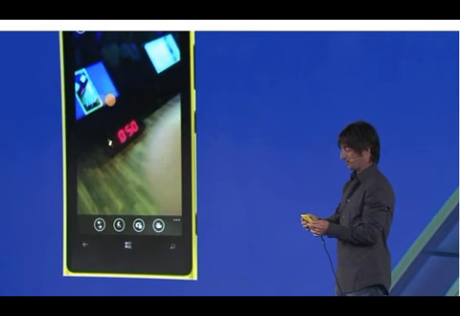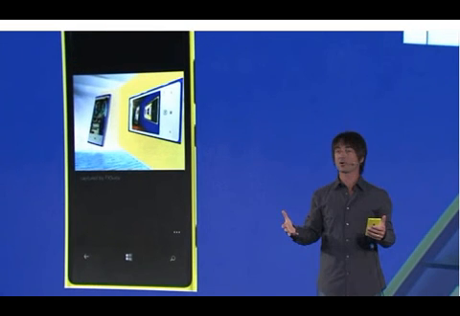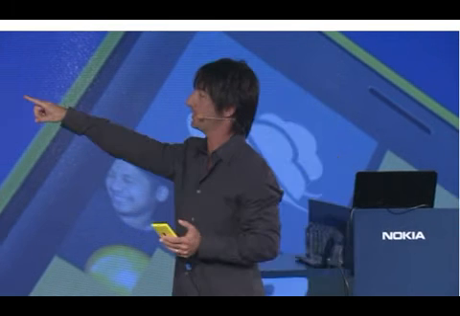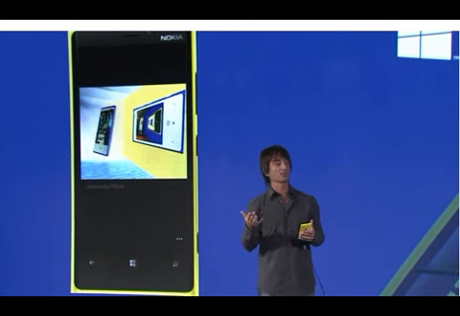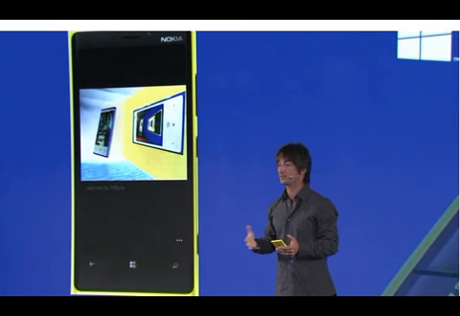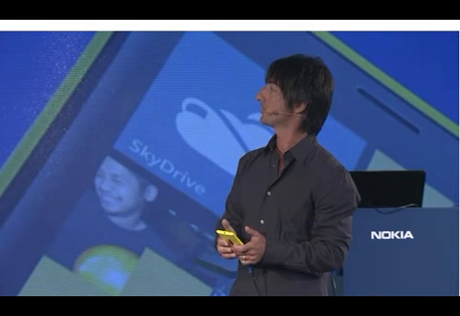And what I'm going to do here is pan back in time through the camera roll that's built in as part of the Windows Phone camera experience. So I've just taken my picture, and you'll notice here the picture I just took has a caption underneath it that says it was captured by FX Suite, because I engaged that lens application to actually take the photo. And if I keep panning back in time, you'll see some other photos I've taken.